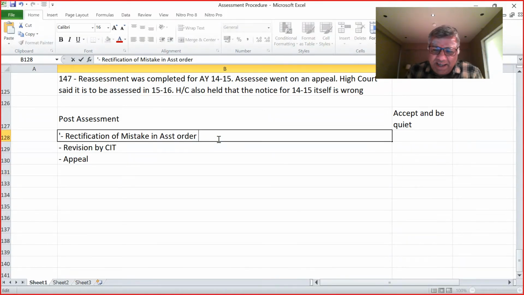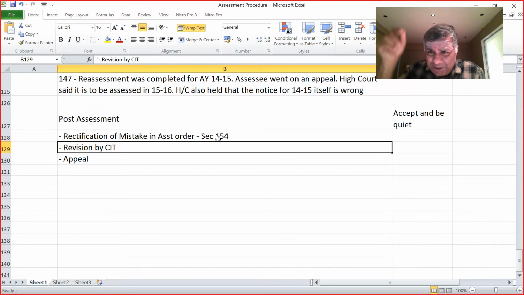Rectification of mistake in the assessment order, section 154. For a minute, let me come to the travel. I should have completed with the travel. We started our administrative provisions with 139 filing of returns, where I asked you to remember 139.1 due date, 139.3 loss returns, 139.4 belated returns, 139.5 revise the return, a small idea about 139.9 defective return, 139 AA, that is Aadhaar PAN linking, etc. Rarest area. 140 self-assessment tax.